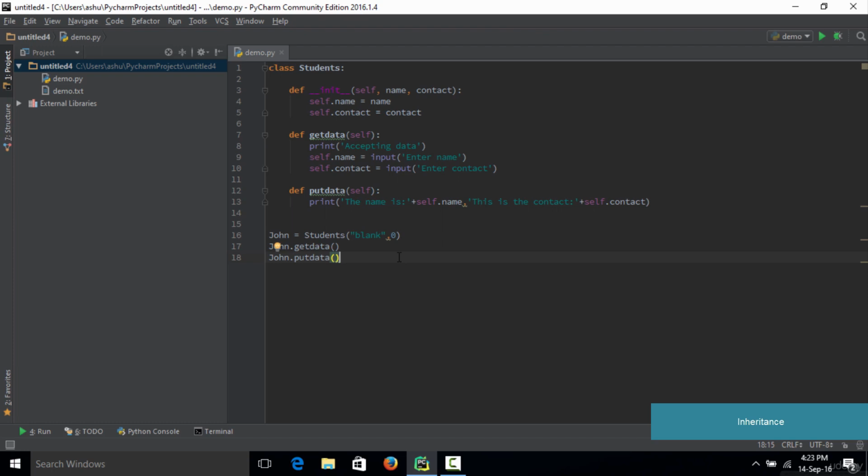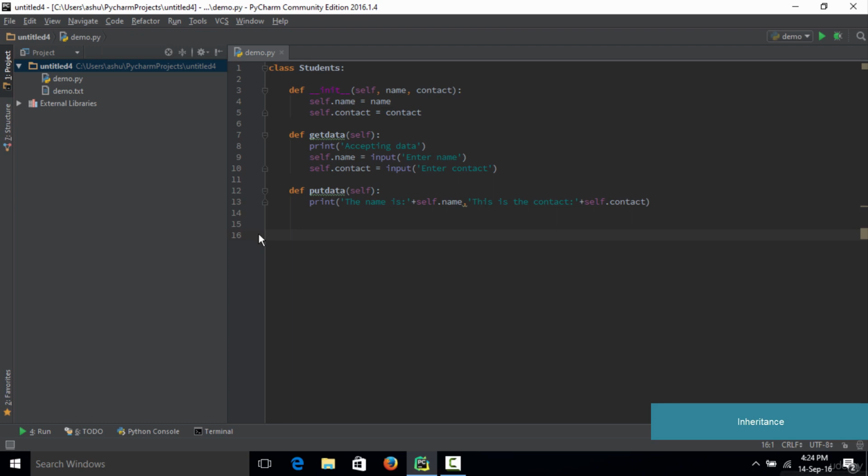In the previous lecture we defined the student class, which you can see on your screen right now. This was the class student with attributes name and contact, and we had two methods, get data and put data. Now we could delete this code because we don't need it right now.